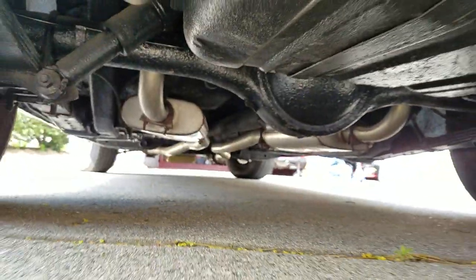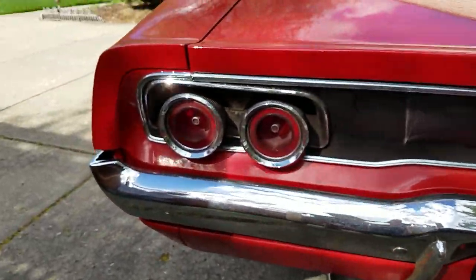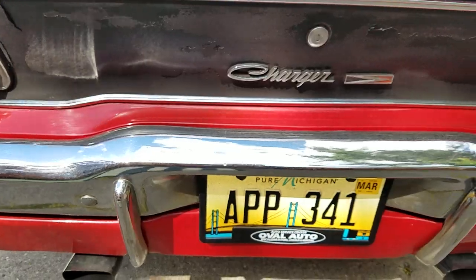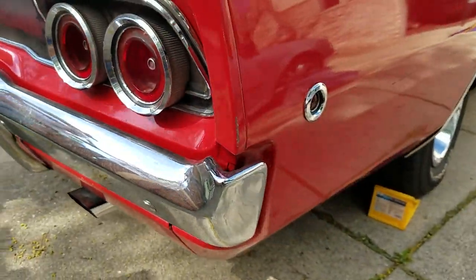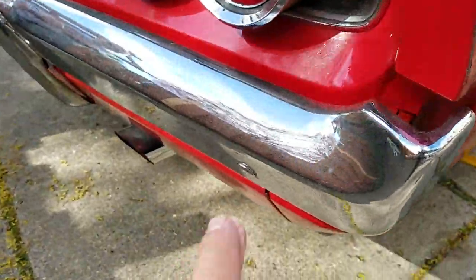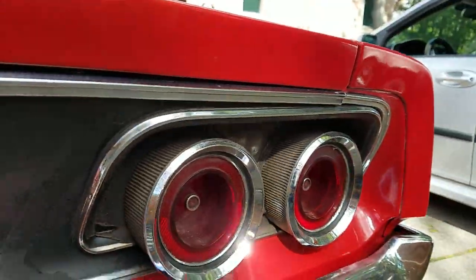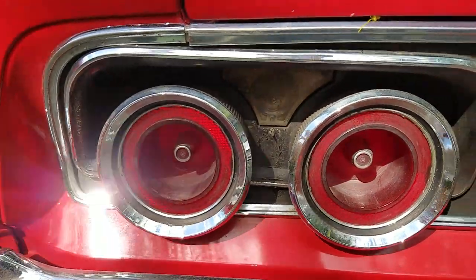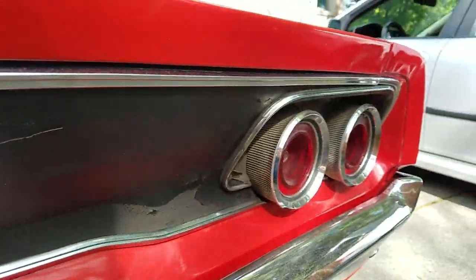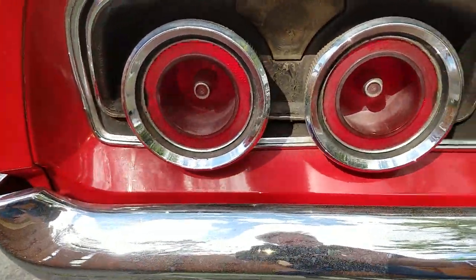Been sitting here for almost a couple hours. Rear bumper fits the body nicely. No large creases or dings to speak of — gaps look pretty good. Just some general patina and age on the guards and on the center section. A little bit of paint peel on that rear bezel. Original tail lights. We checked the brake lights and turn signals — all functioning as designed.